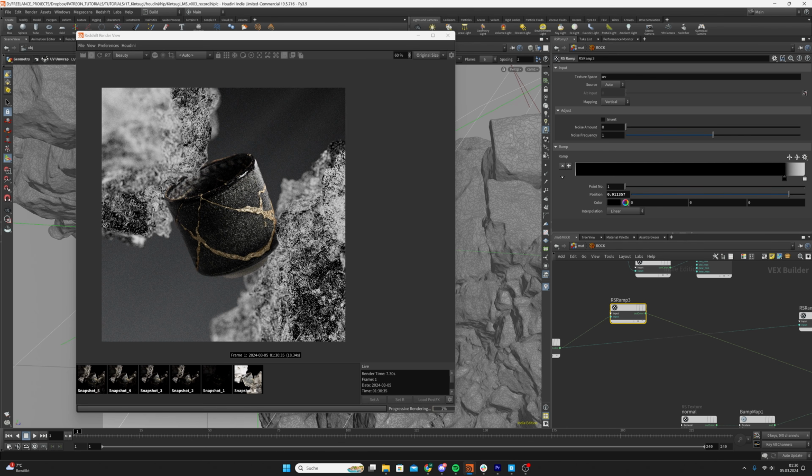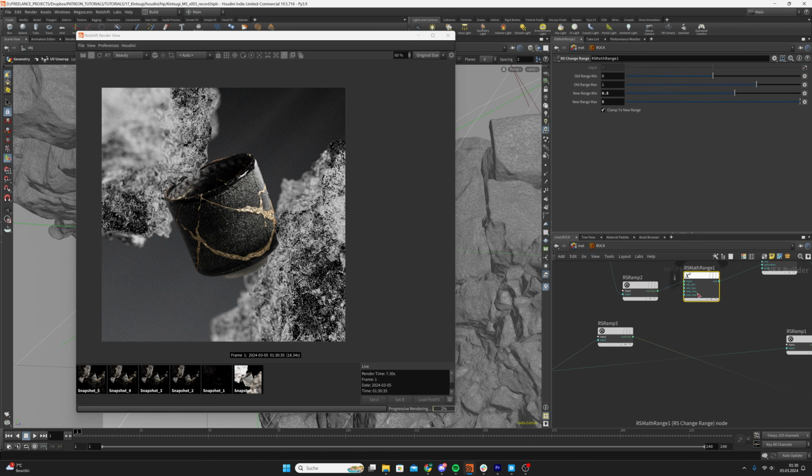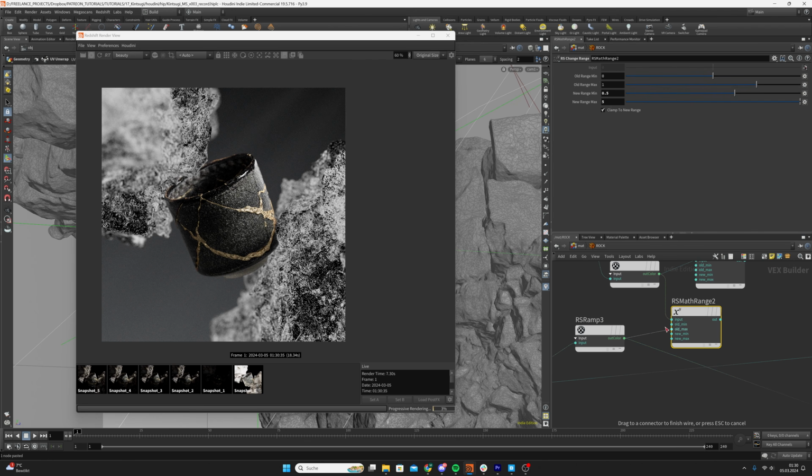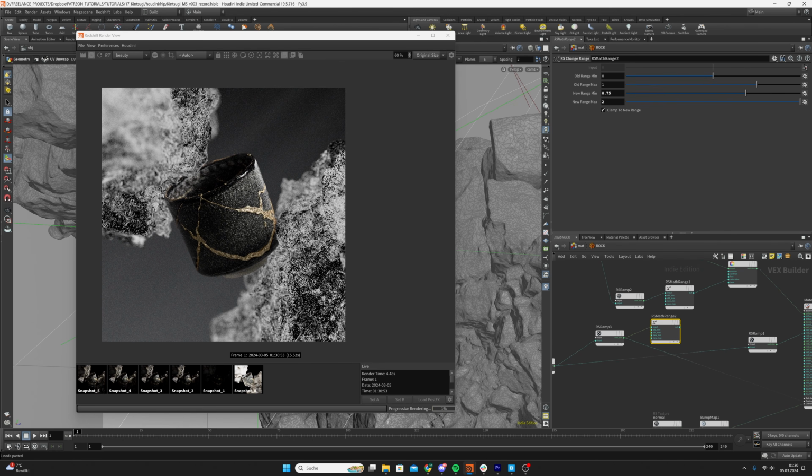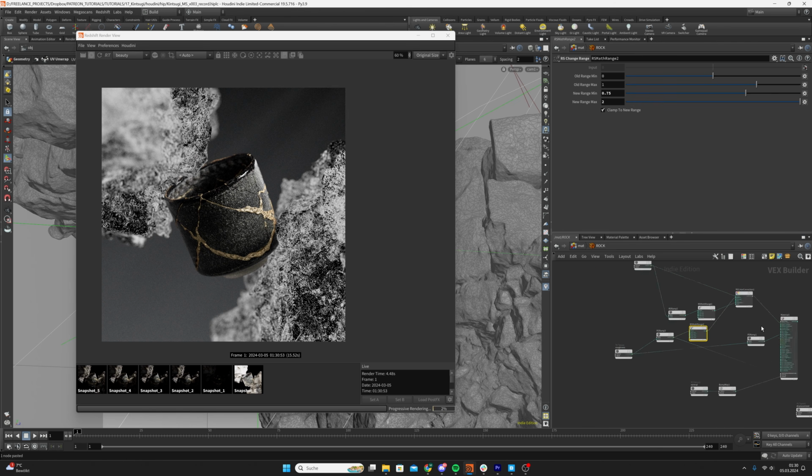This looks quite good. So let's copy and paste that over. Pipe that in. But this time we need different values. So the blacks should be 0.75 and the whites should be 2. And then we pipe that inside of the gamma.